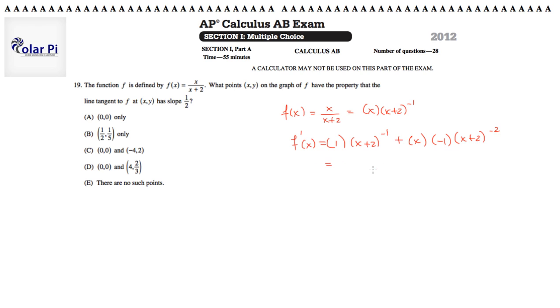So, I could simplify this, and this part is going to simplify to just 1 over x plus 2. And then plus, well, it's not plus, because this is x times the negative 1. So, minus x divided by x plus 2. And I know it's x plus 2 squared, because that's a negative 2, right?